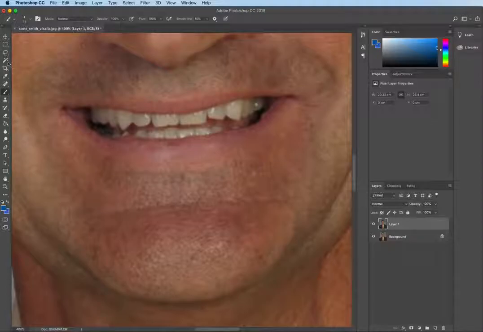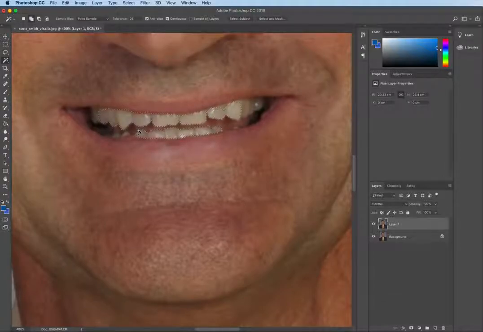Now the first thing I do is I select the Magic Wand tool over here on the left. And my tolerance for the Magic Wand is at 25, which gives me a nice range to capture the color of shiny white teeth to dingy white teeth. I select a tooth, hold down the Shift key, and continue selecting the white area of the teeth. And by holding the Shift key, it adds to that area of selection.